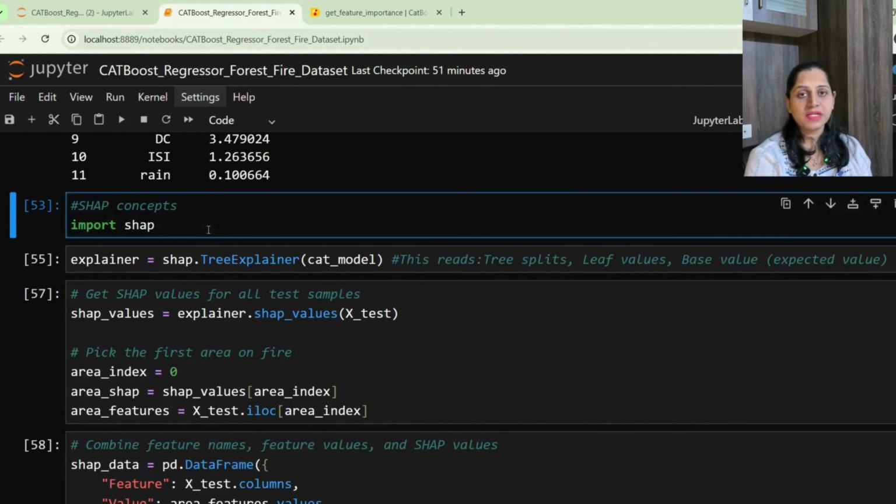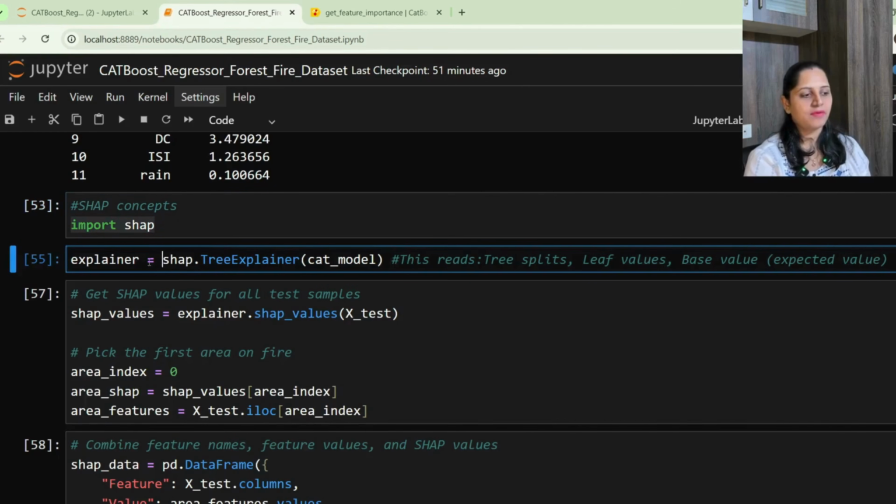So I already said how to import our library. If it is not installed, you just need to use pip install shap. So we are importing shap. Inside shap, I have all these methods. I already showed during our previous video how to check all these things from your documentation. So I am getting my explainer. What my explainer is doing is it will take all the readings. It will take the type of leaf. It will take the number of splits from this model. Why am I passing this model? Because it will take all the details from this model.